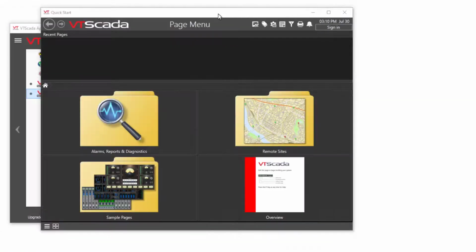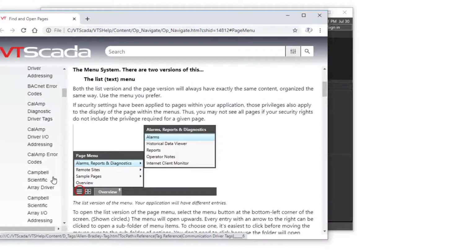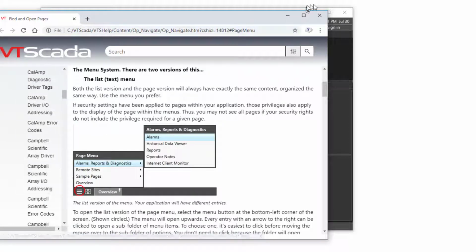Back to building. Always, the first thing to do is connect to a data source. You need to know what you're going to monitor and how to find it. I cannot tell you that. So maybe you're wondering, what can I monitor? The short answer is nearly anything that can be connected to a computer. For a list, browse the device drivers in the docs.